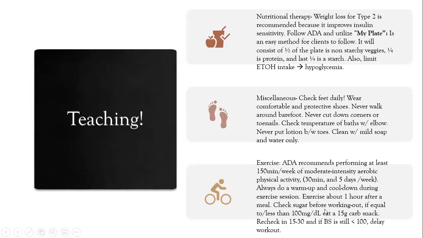Other things you do need to know is before they work out, they should check their blood sugar. If their sugar is 100 or below, they need to eat a 15-gram carb snack before working out because their sugar is too low and it'll drop even further. Wait another 30 minutes, check their sugar again. If their blood sugar is still below 100, too bad, go eat a meal, you're not working out today. And if it's like 3 times they still can't get their sugar up, they should probably go to see their doctor or something like that.